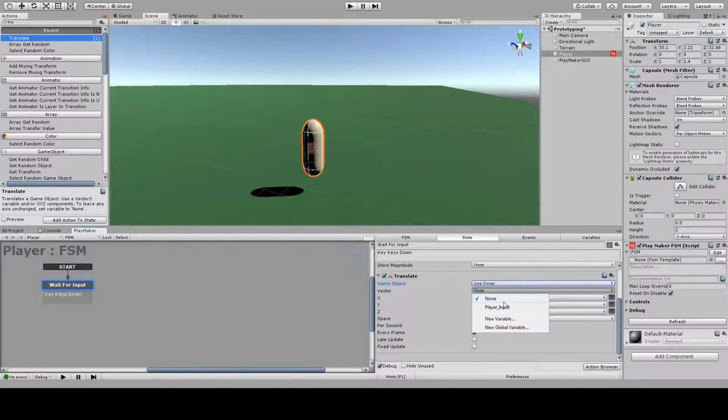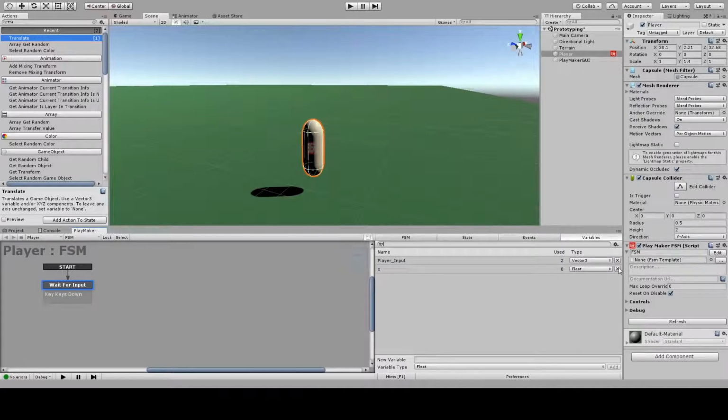The vector we need is the player input, and you don't have to do anything with this, but let's say you needed to know specifically which direction they were going on the X, then you could store this as a variable and you would have just the X value stored, and you could check that during the gameplay to see if anything has to be done, like a particle effect or who knows what. So I'm just going to remove this entirely and delete that little thing I made.